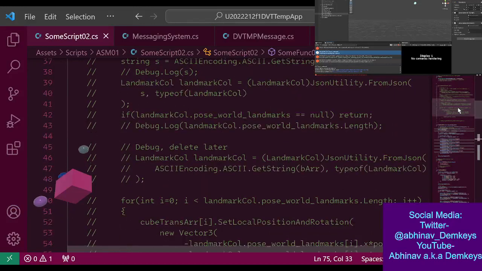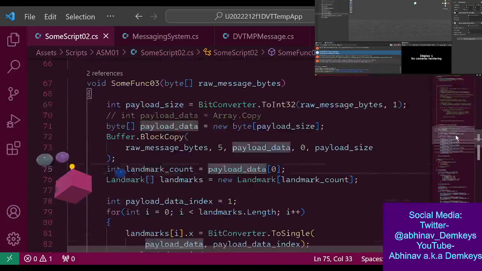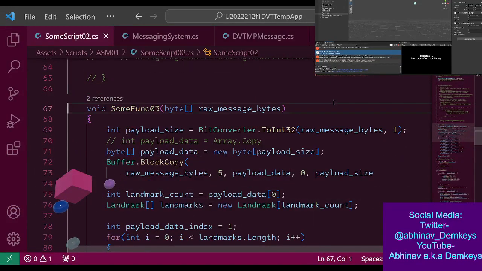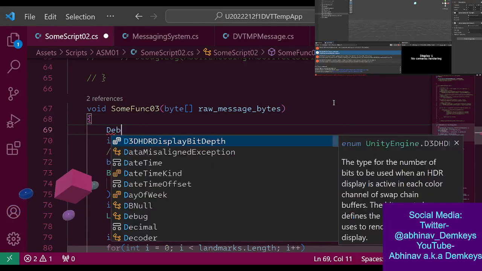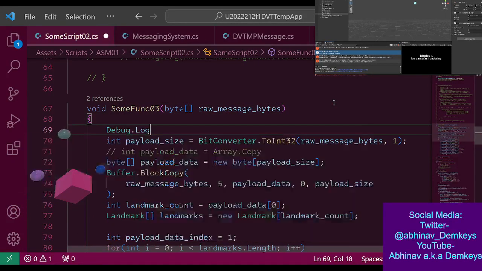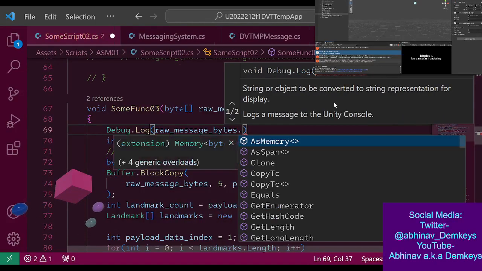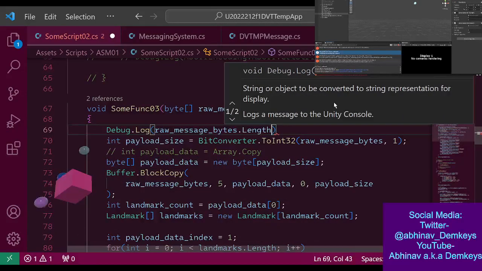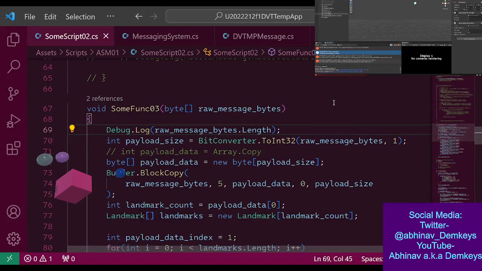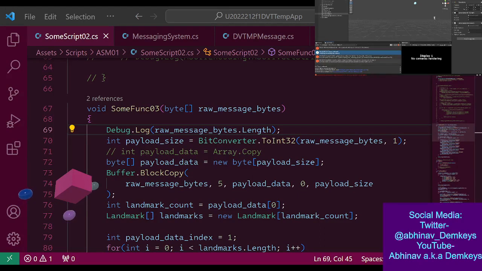Hold on. So we're going to need to debug here. Debug.log raw message bytes. I need to make sure that the bytes I'm receiving do actually contain the data.